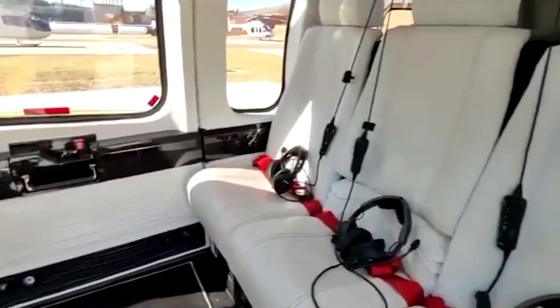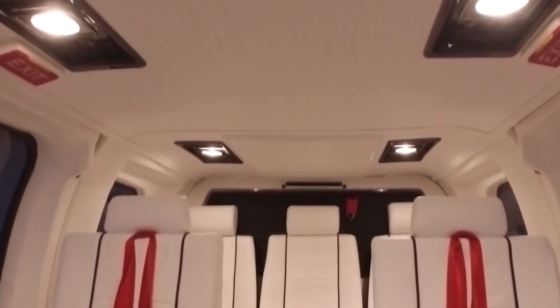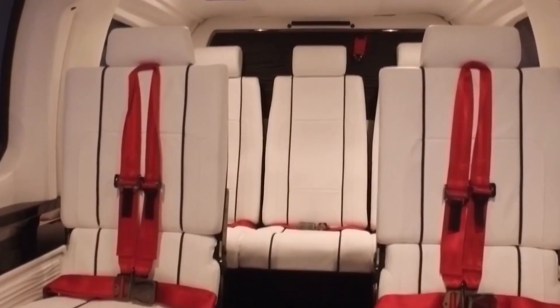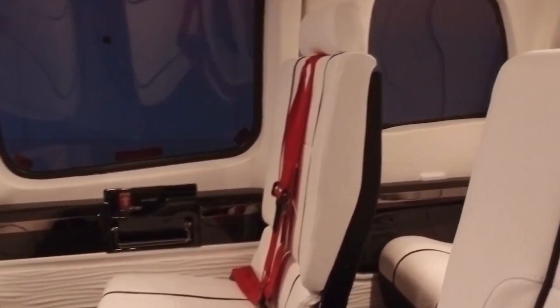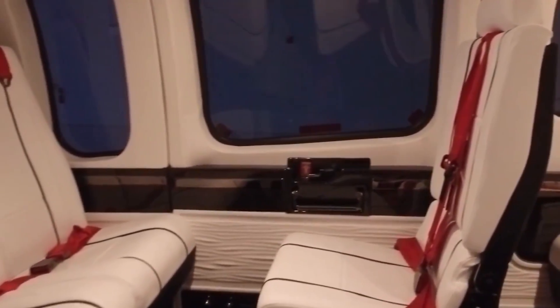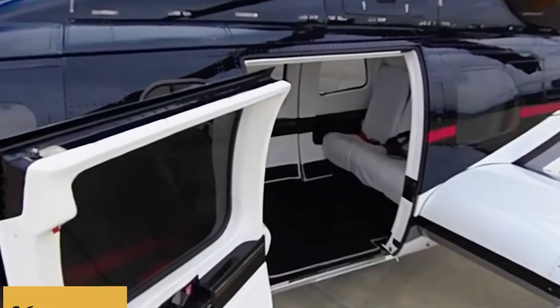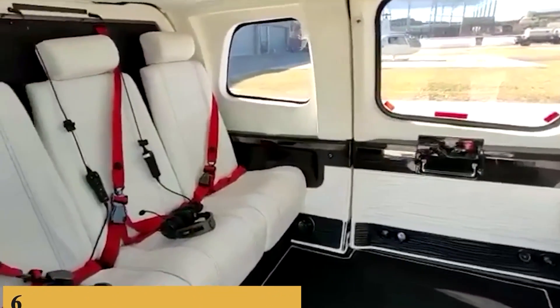However, the seats are not fully reclinable. High-quality wood veneers, generally in walnut or cherry, complement the plush leather seating, and you can often find tastefully executed gold or silver-plated fixtures, which give the interior a luxurious touch without appearing overly ostentatious. Seat pitch is comparable to, or even a few inches more than, what you would find in jets — slightly less than 36 inches or 90 centimeters between each row. Six large cabin windows ensure a decent view for every passenger, thanks to their generous size and strategic positioning.